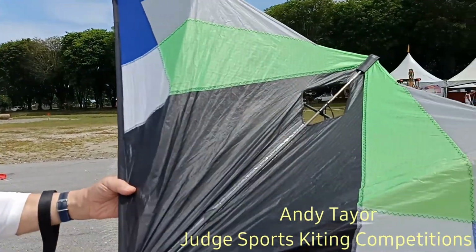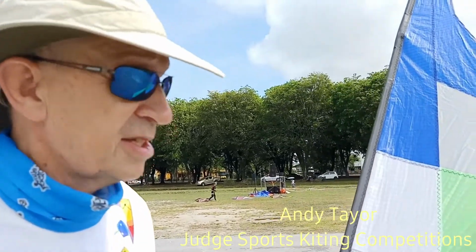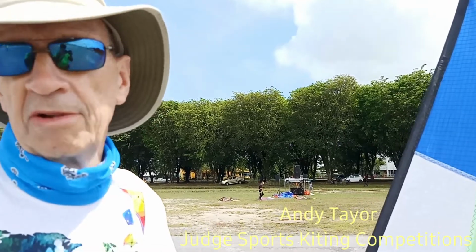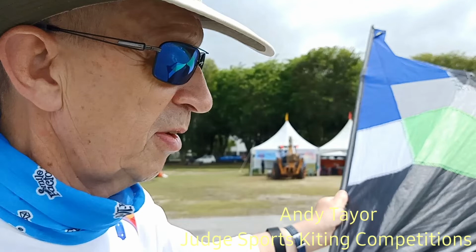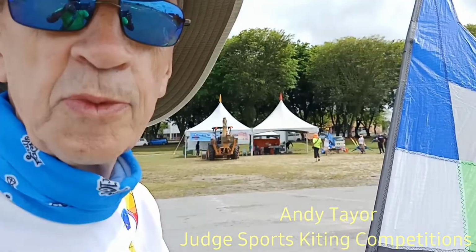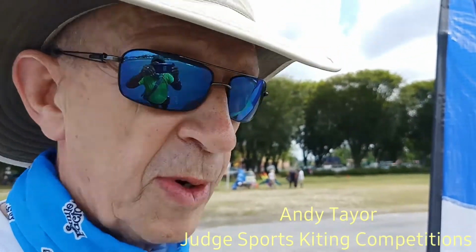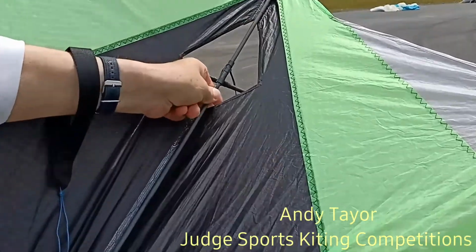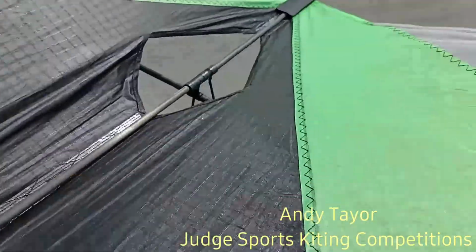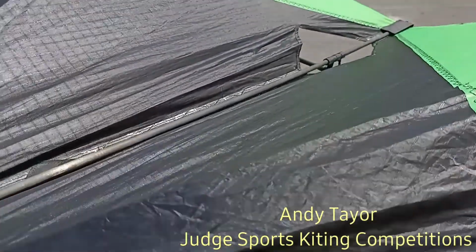This is a competition kite, so this is not quite a basic kite. A kite like this is going to cost you about £150–200. For sport kite competitions, you'll see most of the competition flyers have got 3 or 4 of these kites. The reason they carry 3 or 4 different kites is for different conditions of the wind. In a light wind, with not much push, you need a very lightweight kite. So you would use even lighter weight material than this, lighter weight spars, maybe fewer panels, because even the stitching adds weight. You would cut down everything as much as you possibly can.